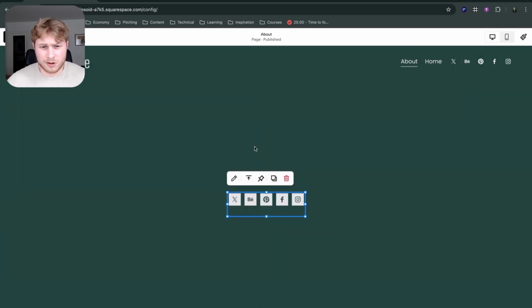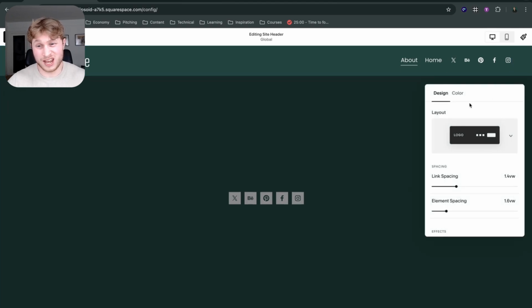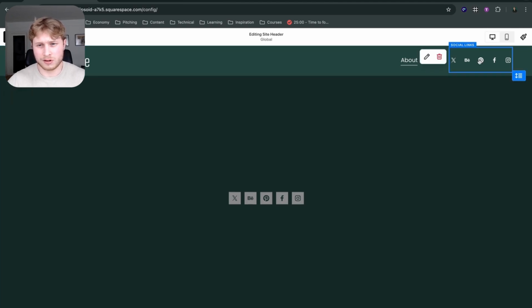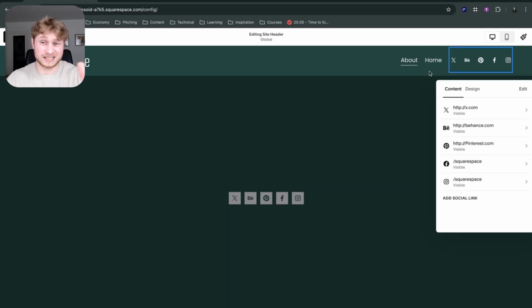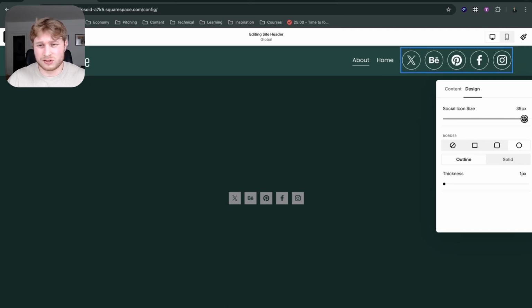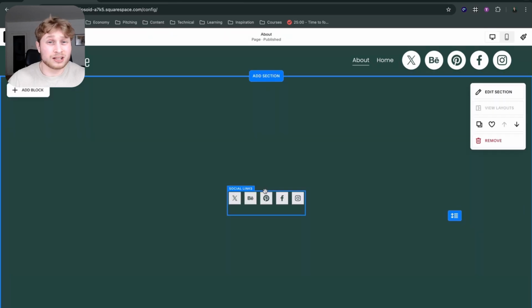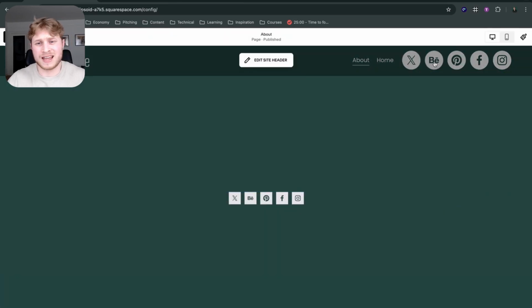You'll also see here though that you have the possibility to have social links in the header as well. And that is also very widely used and very popular. And you can also actually change these a little bit around if you want to do that. So simply just double click on the one that's on the header and you have the same possibility to basically assign it with the same things that you wanted to have. Just a difference there is you have the option to make the social icons bigger and this and that. So you have basically the same options here as well as you do inside here. But it's very important to mention that styling the social link block is not going to be styled in the same way in the header, right?